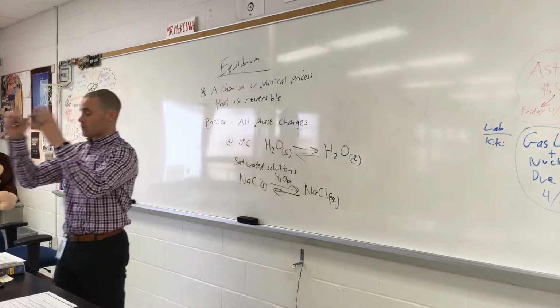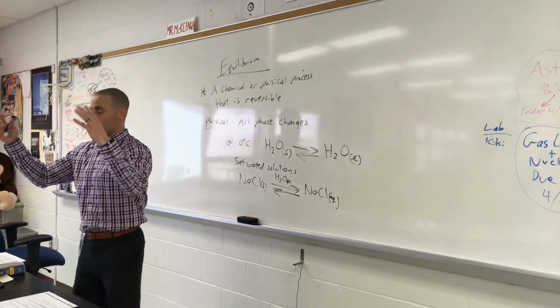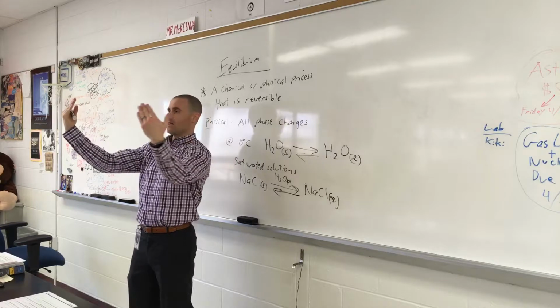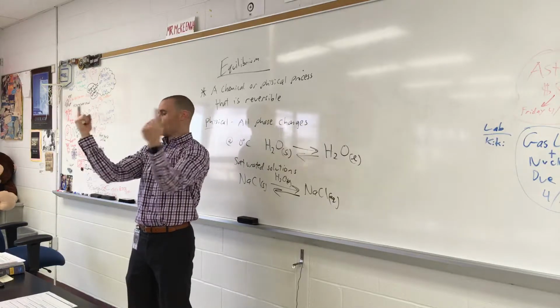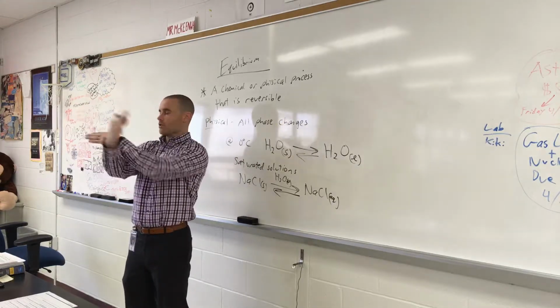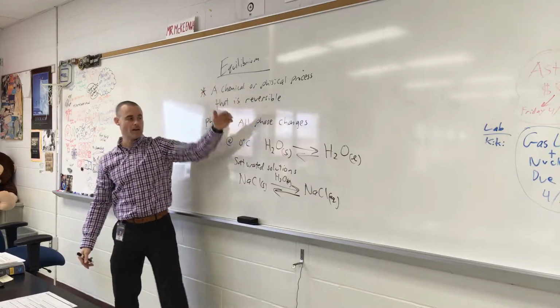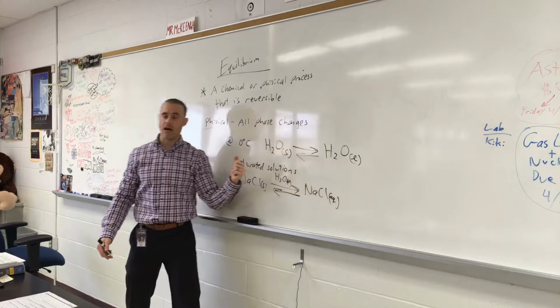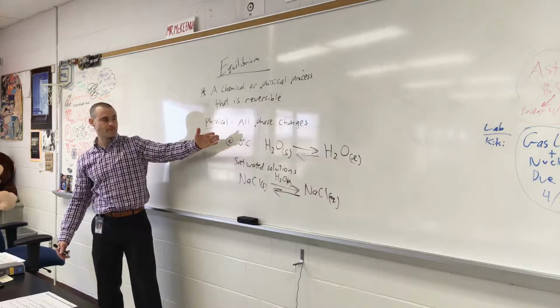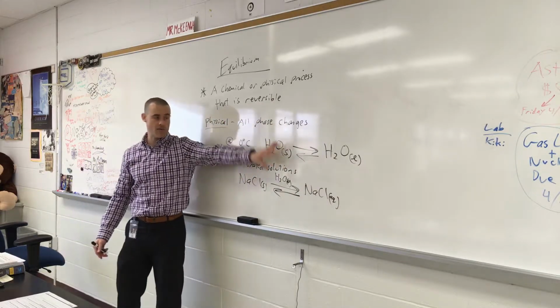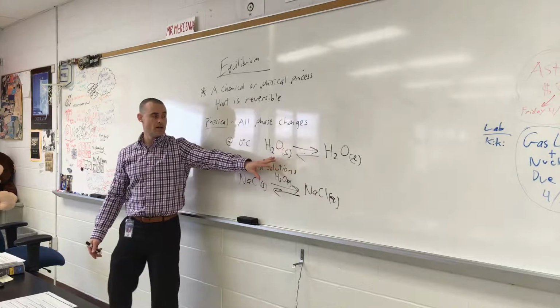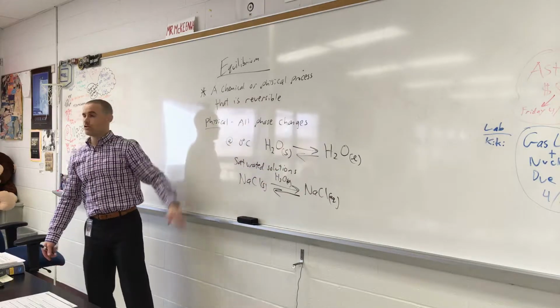So if you have a revolving door, like in a hotel, and you have a line of people inside and outside, every time someone walks in, someone walks out, and the door is constantly revolving, and the people are constantly moving. That's how I want you to think of this equilibrium stuff. We're going in, we're going out, we're going in, we're going out. These are just two examples of physical changes, right? We're not changing chemical compositions. All right? So, questions so far?